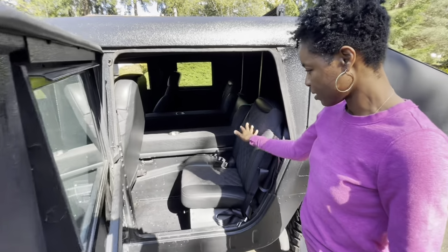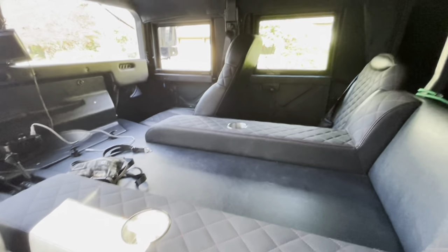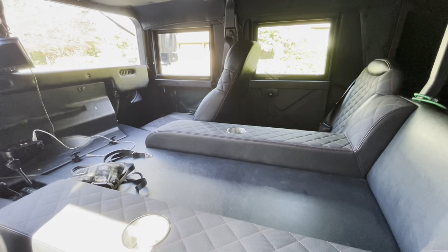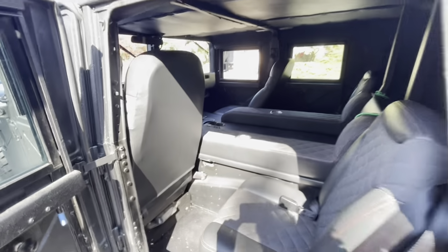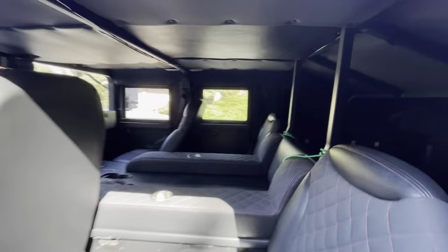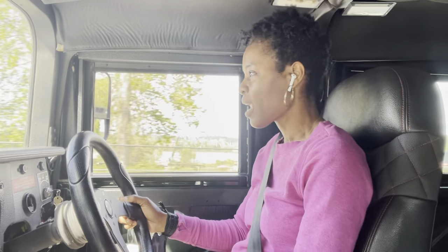All right, back seats. I mean, there's a lot of space in there, but not a lot of room for passengers. So there's two seats over here and two on this side, so it's just four basically, and then the cargo space. Ooh. All right, this is the inside. Ooh, I'm loving it.